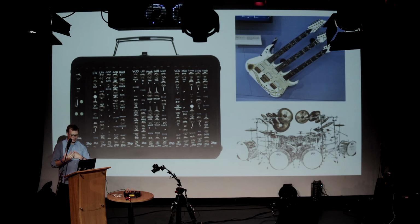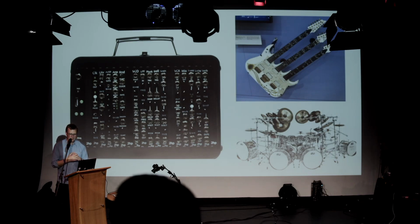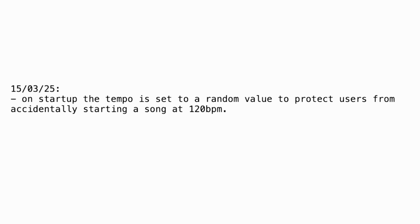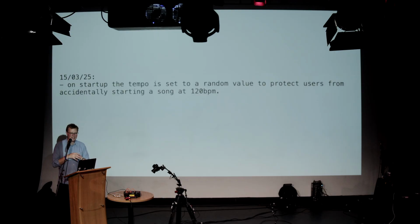I think for me, it's always trying to be a bit more thoughtful about the way you're doing it. I loved this. This is from James Holden, who's here tomorrow, who designed this piece of software called Benny. And I thought this was just such a wonderful piece of the voice of the designer saying, you're not allowed to just make 120 bpm things, or you can make 120 bpm things if you want to, but you have to do it deliberately. You can't just relax into it. So I thought that was a really nice example of a designer making conscious decisions and working out how to make the thing what he wants it to be.